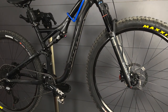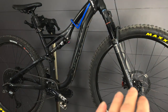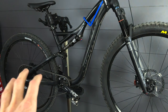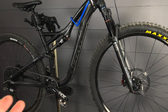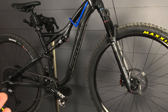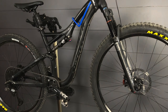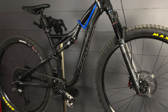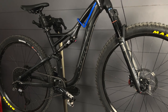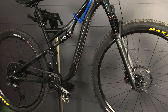What I'll tell you is it's really expensive to service both your shocks and go over your full suspension and do all the pivot points. So take a look at what your local shop would charge you to do those things to the bike. Take a look at what the manufacturer's expectations are in terms of what service has been done on the bike, and you can use those to negotiate with the previous owner on the price point.